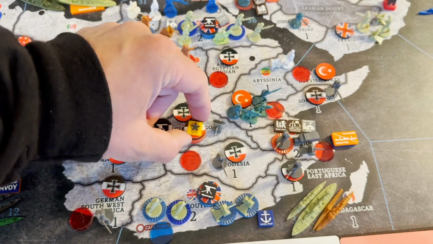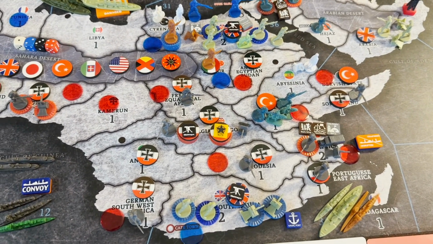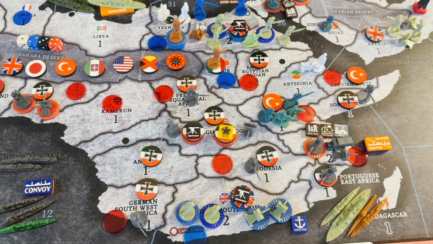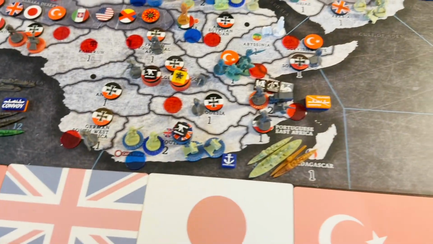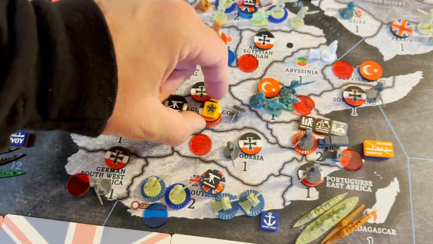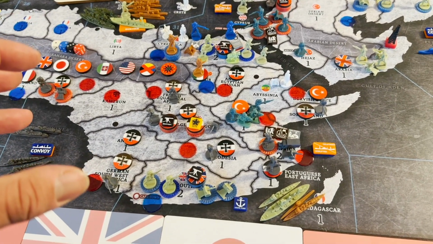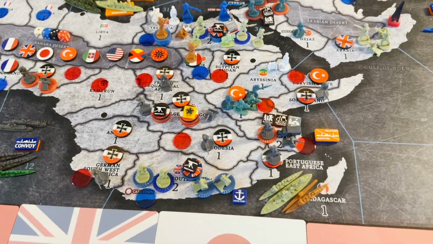And Germany got an elite via tech. Did they get a second breakthrough? I think they did. I believe that was it. They got an elite, and that went down in German East Africa. So now the Germans have a sizable advantage in Central Africa right now.